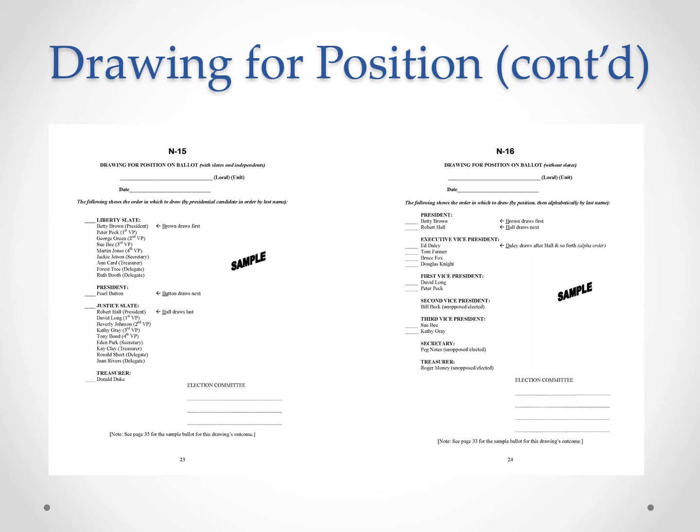It's a little more complicated where you have a combination of slates and individual candidates. With a combination, you determine the office with the largest number of candidates and place that many numbered pieces of paper in the container each time you draw. In other words, if there are 2 slates, but there are a total of 6 people running for the position of secretary, you'll place 6 pieces of paper in the container when you draw for president slates, so that the slate secretary candidates have the same chance of being last on the ballot as every other candidate for secretary. The example of this is N15 on the left-hand side of your slide.